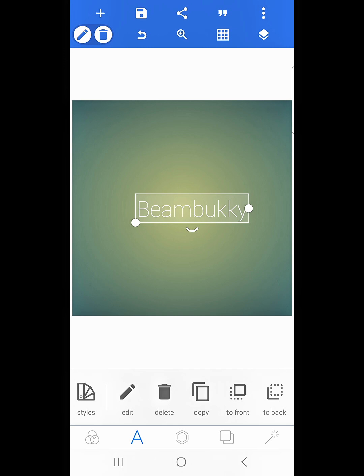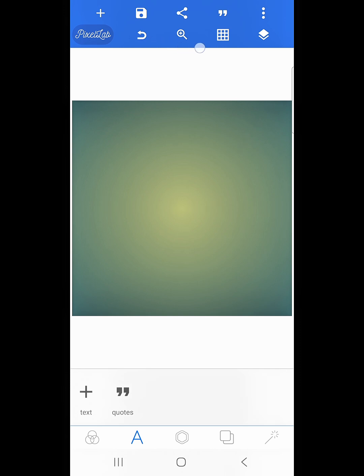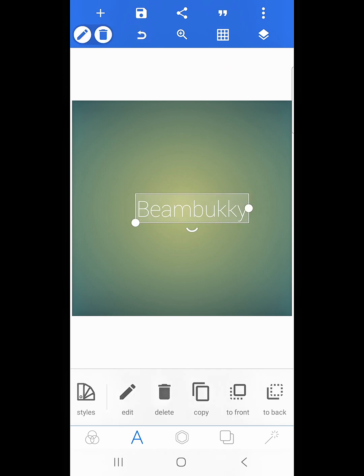Now the second one here stands for delete. If I press it, it will delete. So I will tap on it and delete it. If you come to this upper part, there is an arrow here that is facing towards the left. Anything that you have done that you want to do again, you just tap on it. That's undo. When you tap on it, the delete has been undone. Fine. So the next thing here, okay, before I go front, let me go back to this style. This style, I don't like using it, but I want to show you how to use it.